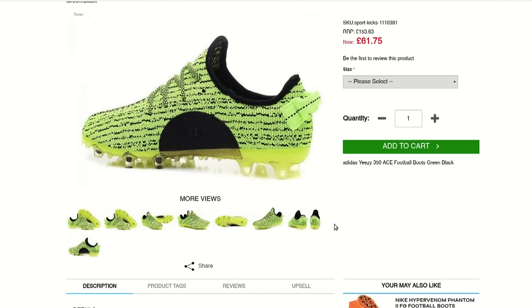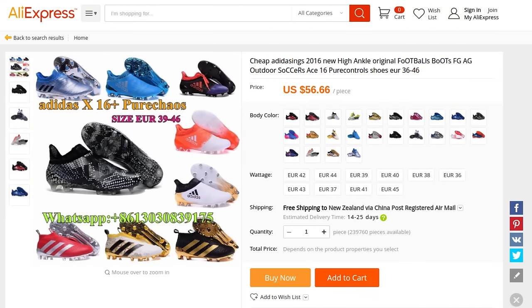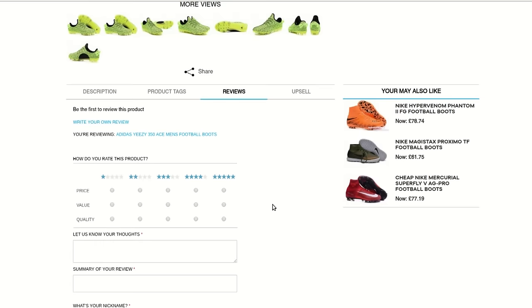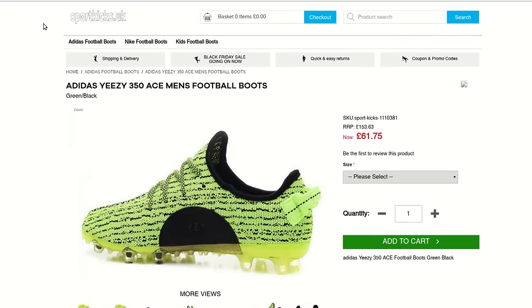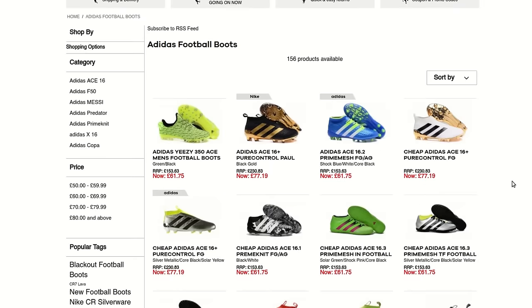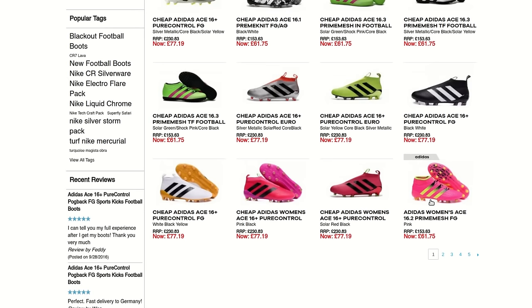A fact to point out is how younger kids looking for football boots online may not have as much street smarts as others, so if they see something like these never-before-seen Yeezy 350s they could think they've discovered something special at such a low price. But that's just not the case and that's the point of this video. How else can we tell that websites or boots might be fake? Going back to the Adidas product pages, we can see just how many colourways there are that haven't actually been released — most noticeable are pink, red and purple Pure Controls, which look incredibly bold, and no surprise Adidas never opted for those specific paint jobs.